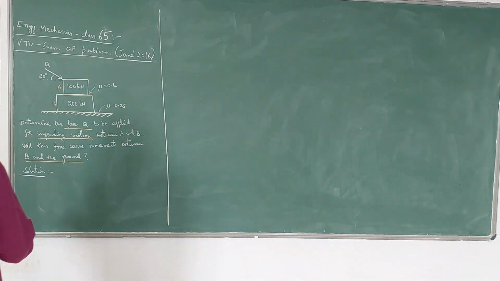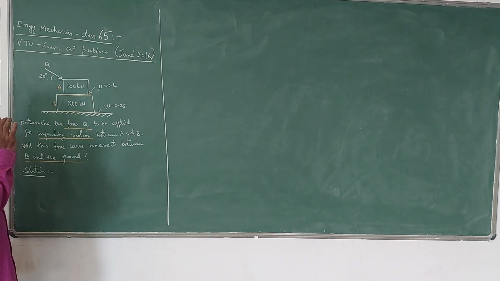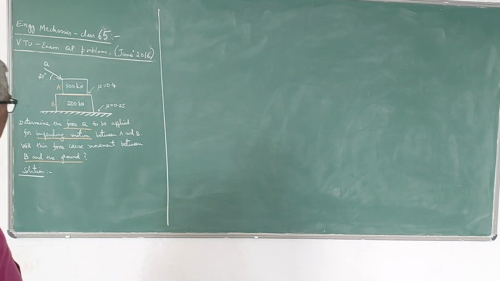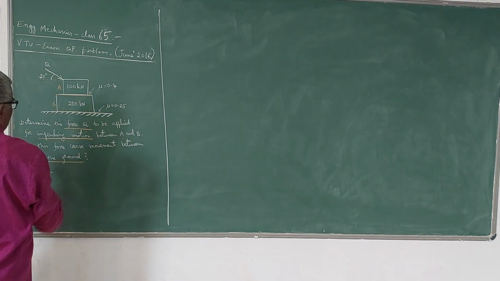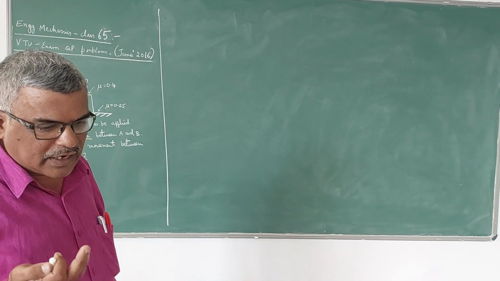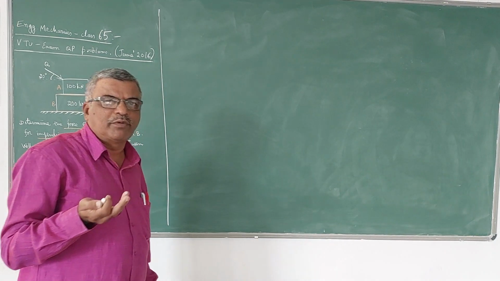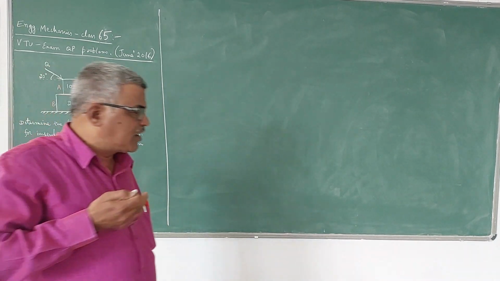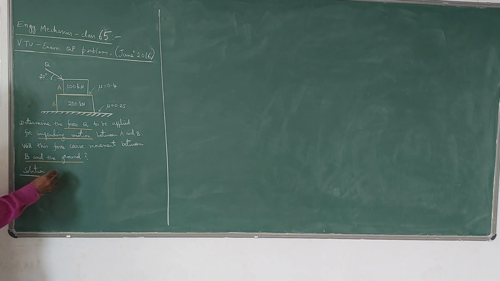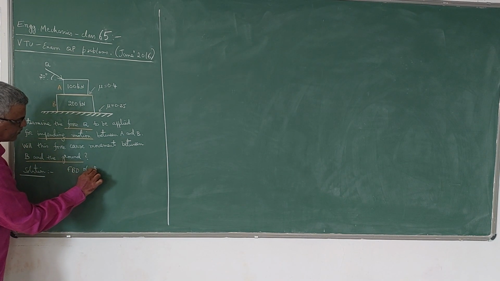Now as I already told, this is a problem of block friction. To analyze such problems, we have to draw the free body diagrams. So we will draw the free body diagram of both the blocks. Then we have to use the equations of equilibrium for a concurrent force system. There are two equations of equilibrium, sigma Fx equals 0 and sigma Fy equals 0, and then we have to solve for the unknowns. Now first let me draw the free body diagram of block A.